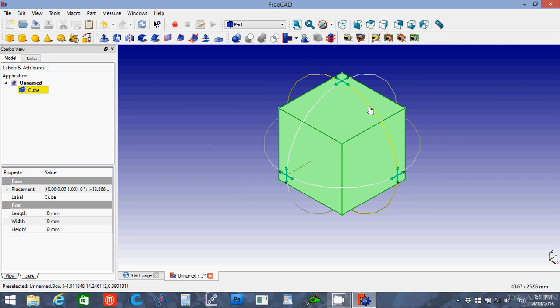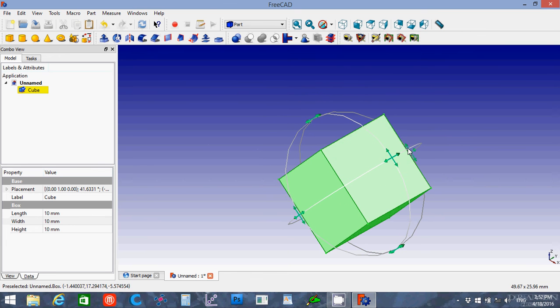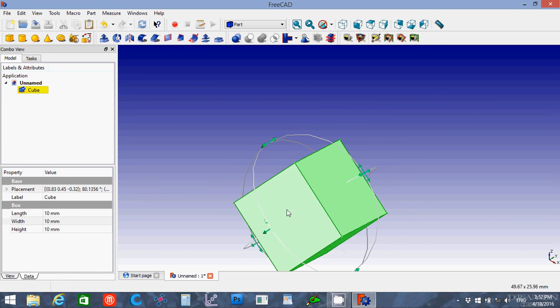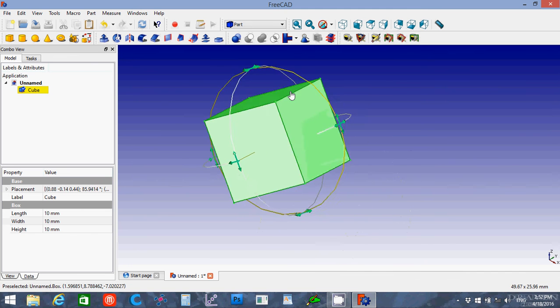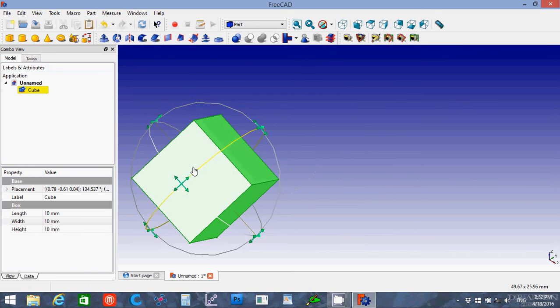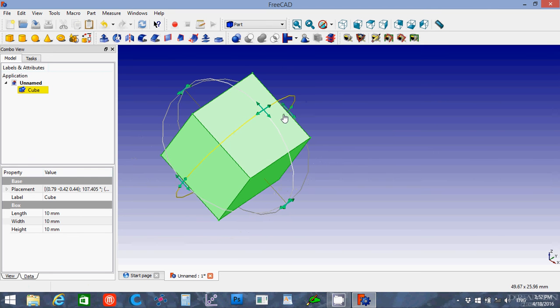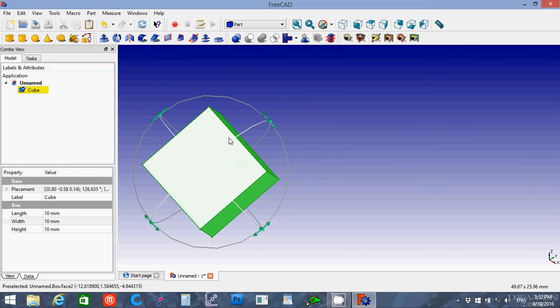If you click on one of the lines, you can then rotate it by that axis. So you're basically able to do a lot more precision as far as how you want your objects placed in 3D space using this tool.